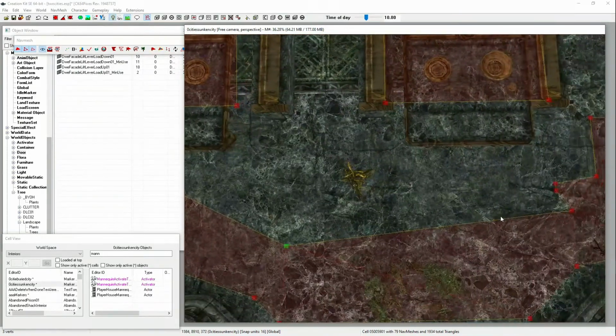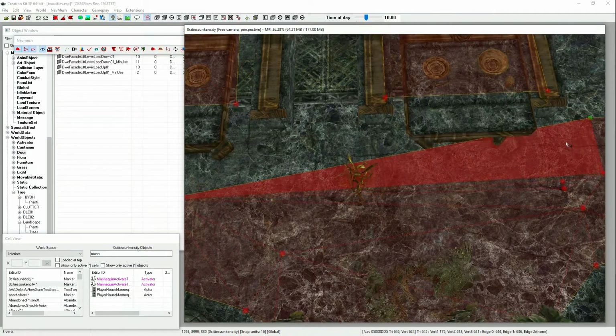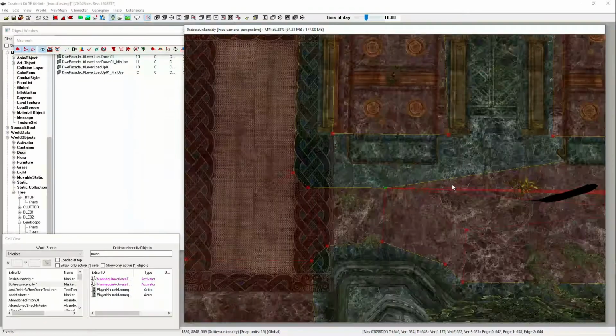Then we're going to move over a little bit, move the camera, and then we're going to connect these 2. Control left mouse button, A. Control left mouse button, A. Control left mouse button, and then A, and rinse and repeat until you've got connected up what you wanted to be connected up.